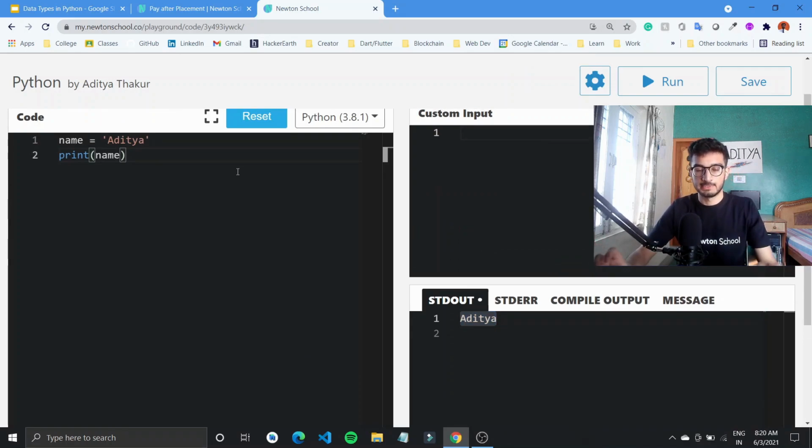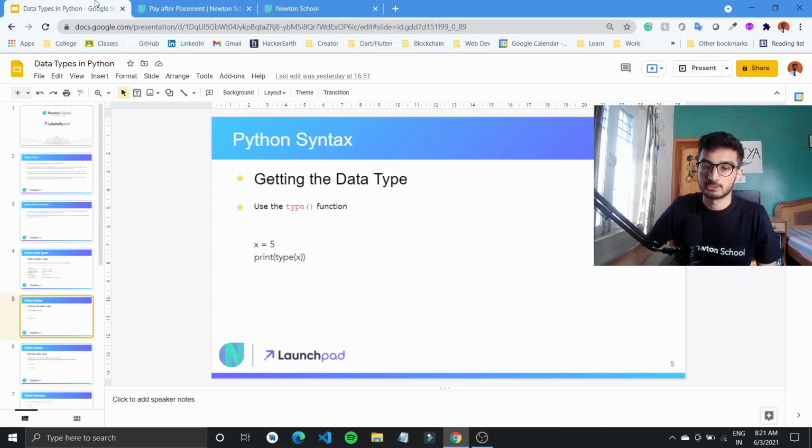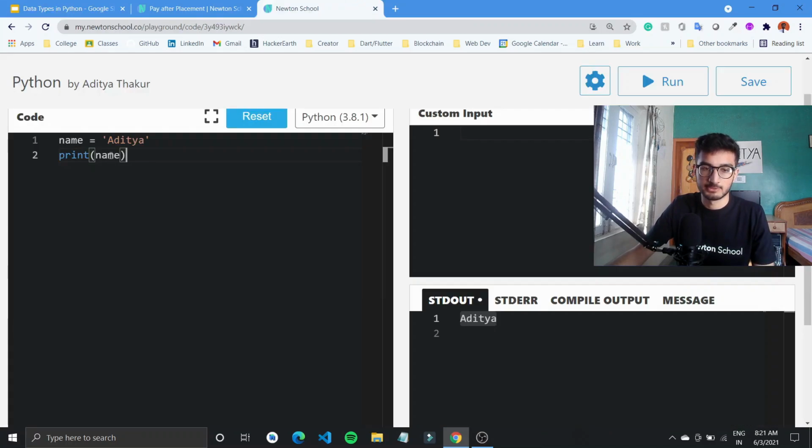Okay, now what I want to do is, if there is a variable and I want to know the type of that variable, what is the type of value that you're storing, it might come in use in the future. If you want to know what is the type of value being returned by a certain variable, you can use the type function. And how do we do that? We wrap the variable with the type. So I'll type in type and pass name as its parameter. Now if I run it, it should print that it is of class string.